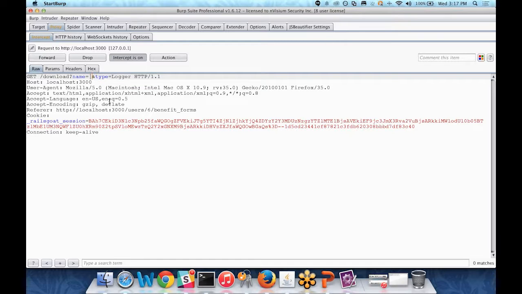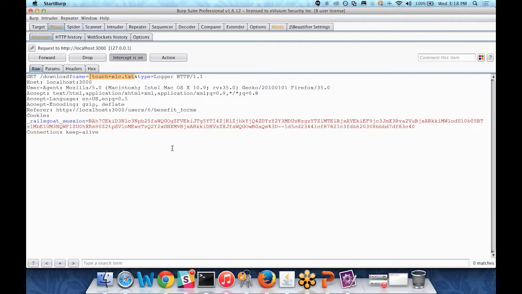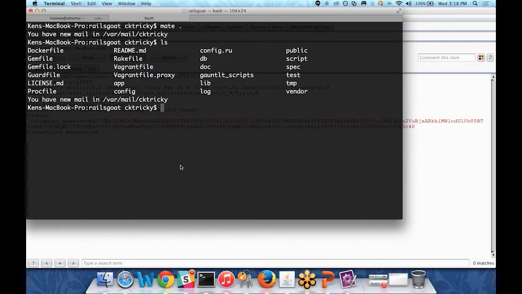And what we want to do is pass in a string with a pipe. And when you do that, anything after the pipe symbol becomes a system command. So we want to create this slc.txt file. That's what we're going to create. And just to keep it so that the URL request is well formed, we have to URL encode any key characters. So before we do that, let's take a look in this directory. We don't have an slc.txt file. You can see that pretty clearly.